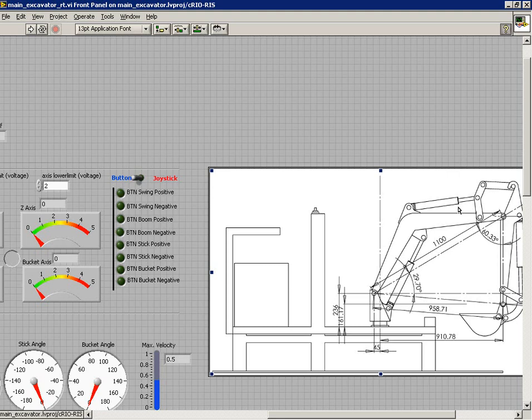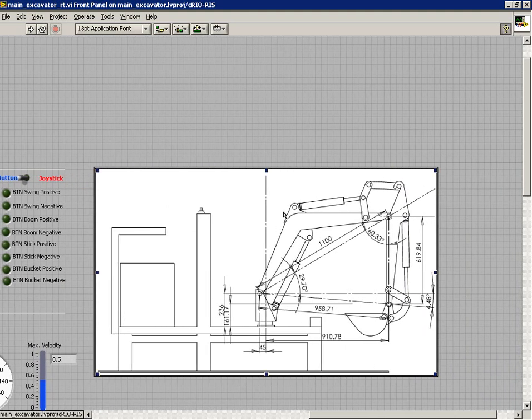If it retracts, the voltage is changing. If we extend, the voltage is also changing. So how many feedbacks do we need?